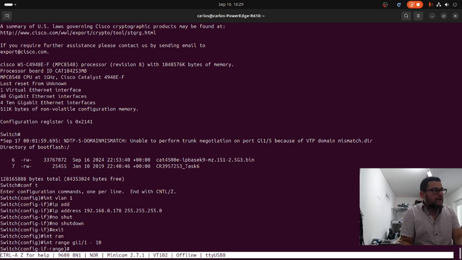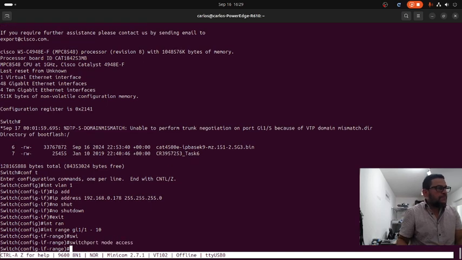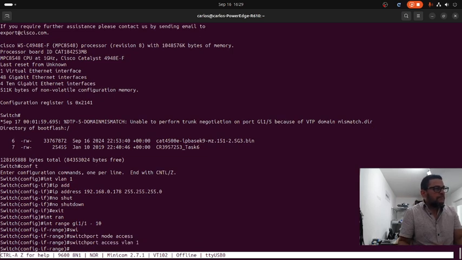So right here we need to specify what type of interface it is, a switchport or a trunk, but in this case it will be a switchport. So switchport mode access, switchport access VLAN 1, no shutdown.